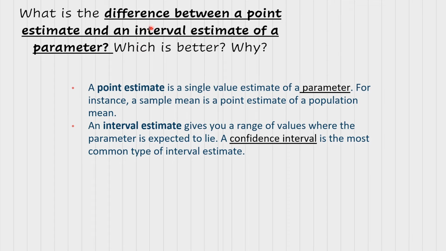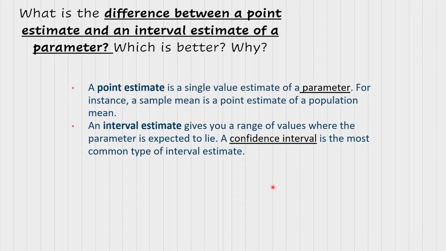So the question is the difference between a point estimate and an interval estimate of a parameter. A point estimate gives us a particular value as an estimate of the population parameter, whereas the interval estimate gives us a range of values which is likely to contain the population parameter. If repeated random samples are taken from the population, the point estimate is expected to vary from sample to sample. A confidence interval will include the true parameter if repeated in sampling.